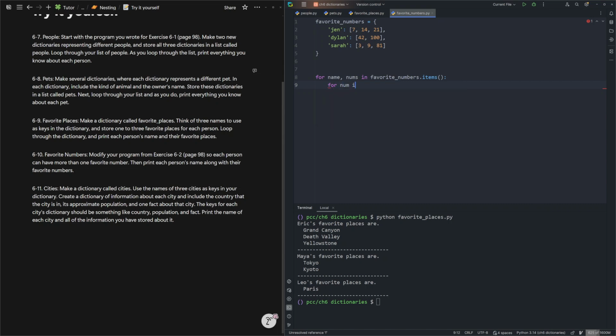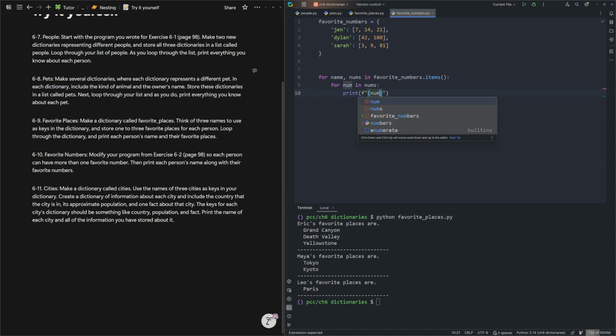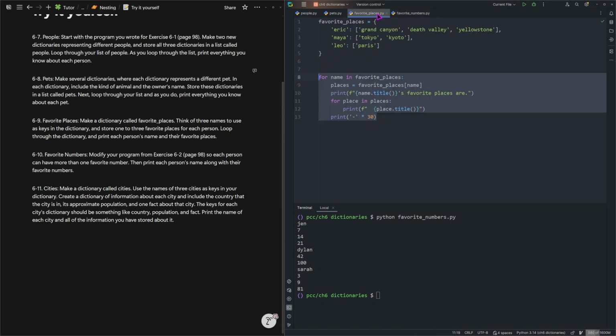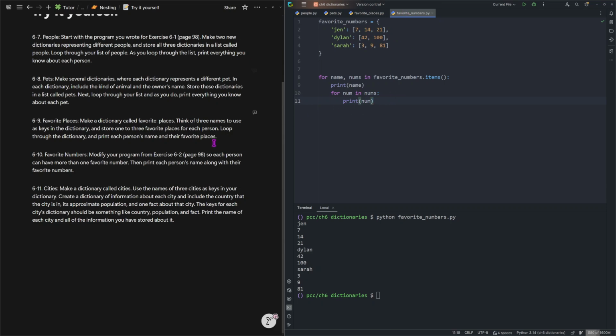For num in nums, let's just print num, or we can just do num without an f string, and let's print the name without an f string as well, and let's do print Python favorite numbers.py, and this is what we get. Now the output doesn't look very nice. That's why we use f strings to make it pretty. But I guess that you can do that on your own. This example is very similar to the last one, so let's not spend too much time on it.